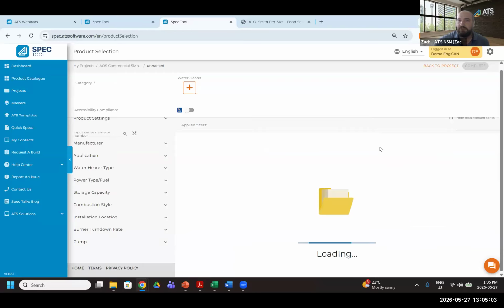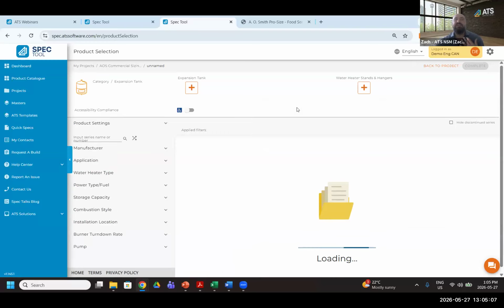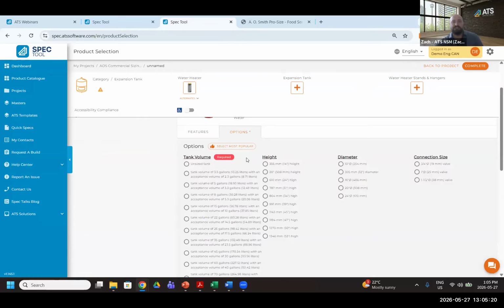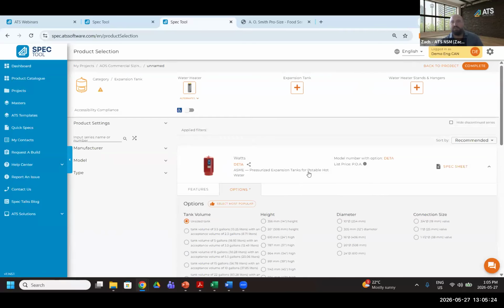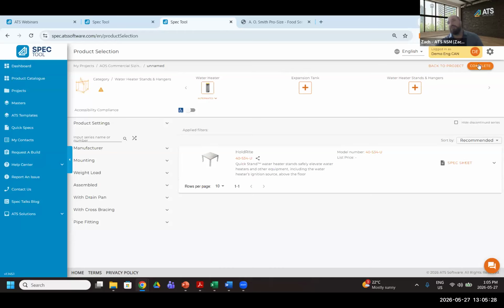The manufacturer spec sheet is embedded into the system here, or we can hit add product and add our configured version, which then is going to allow us to download 10 different types of output formats. So you saw I went through the fixture chain before, but this is what pops up. Everything that's recommended to go with this type of product is what's built into the fixture chain. I can make a selection here. Like I can go unsized, or I can size my expansion tank. I can skip over to my water heater and stands, or I can skip it completely and just hit complete.